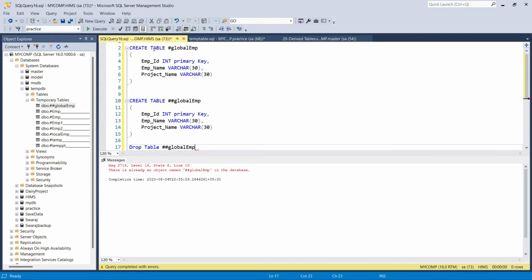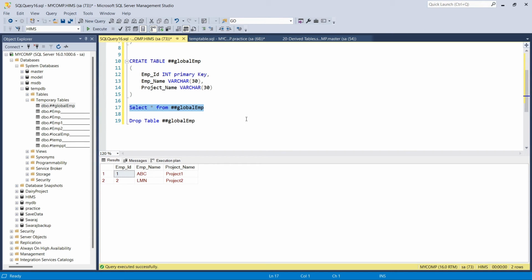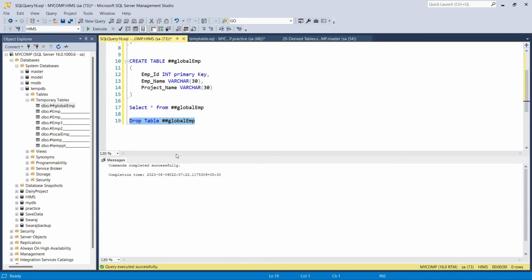That data we can see in another session as well. It is available for the other sessions till that session is closed. And suppose I drop this, it can be dropped. Why? Because it is available for all the sessions, so anyone can query it and they can easily drop that particular table, no problem.